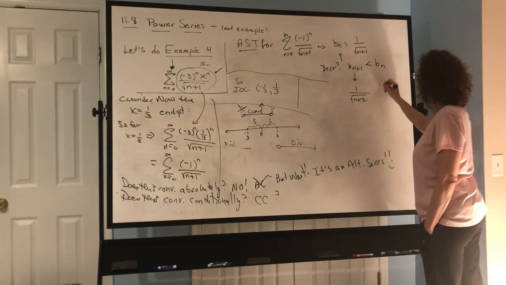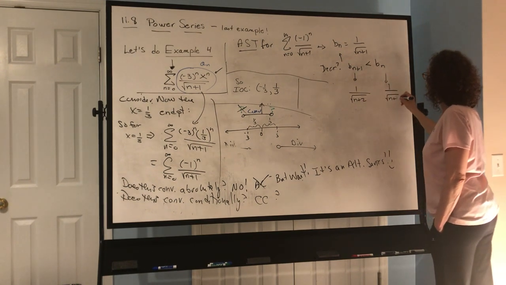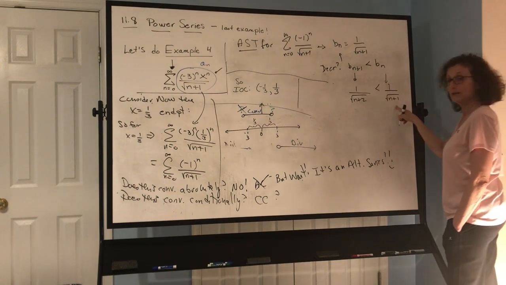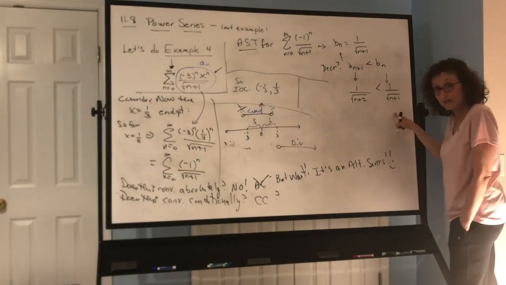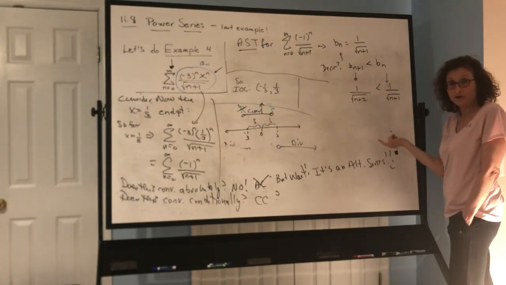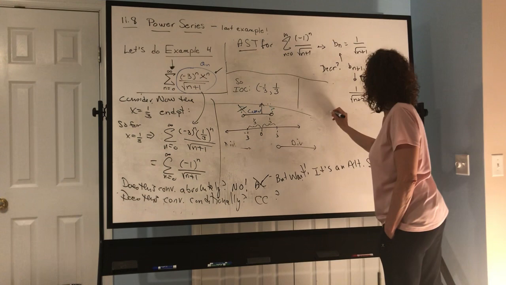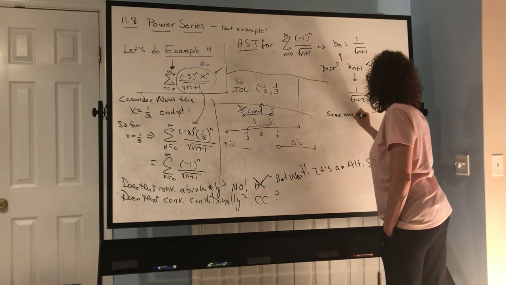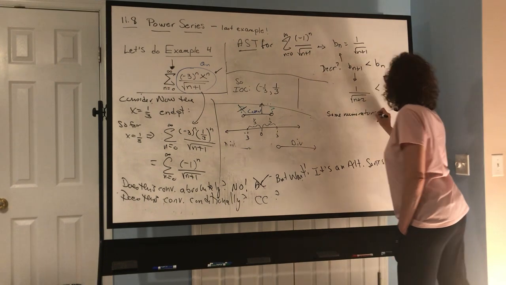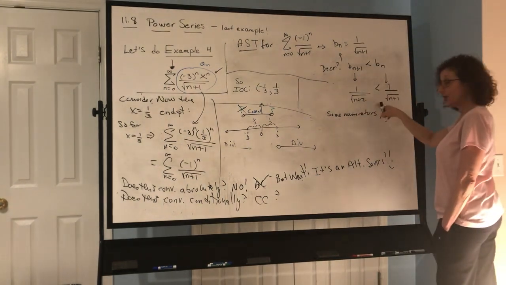And what is b sub n? b sub n is 1 over the square root of n plus 1. And can we say that this guy's less than this guy? Yeah, we sure can. But if you just say that and don't say why, then I don't know that you know. So how do you convince me you know? Oh, look. Same numerators. The numerators are exactly the same. This guy has a bigger denominator.